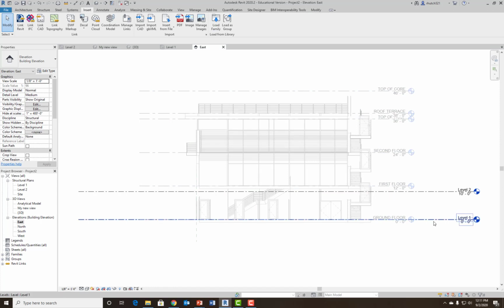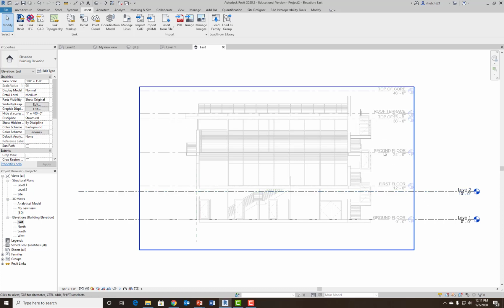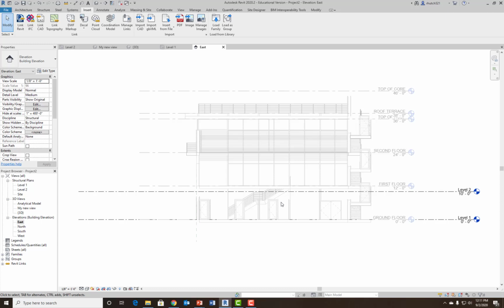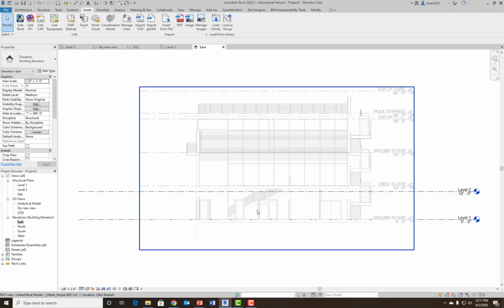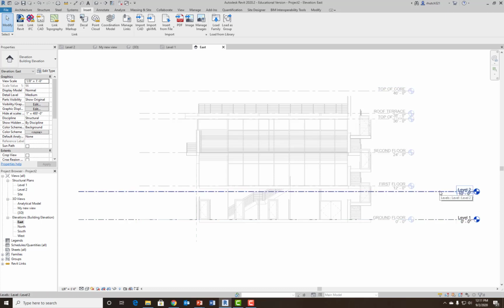So if you look right here, these are the two levels that were automatically created when I created my new project file from the template. These are the levels that were created already in the other file. And you can see how these stand out more than the grayscale one. So I can tell the difference between my linked file and my current file.